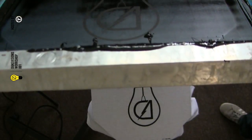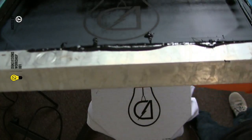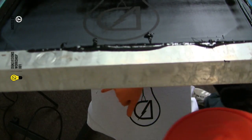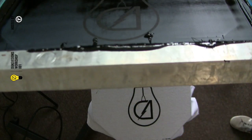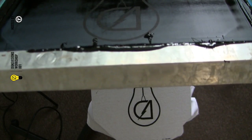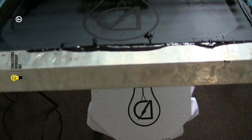Alright, so on this one, I did a poor job of taping it off, and up here got ink right here. We did go at an angle, so it's going to be that. Yeah. So when you do it, all the work is going into the rubber part. Yeah. So now we can apply the heat flash dryer on top of it.